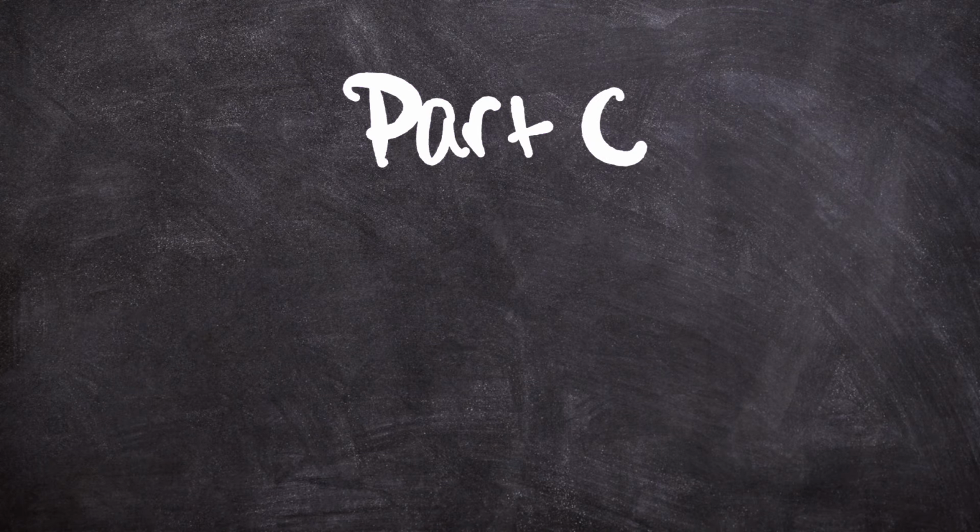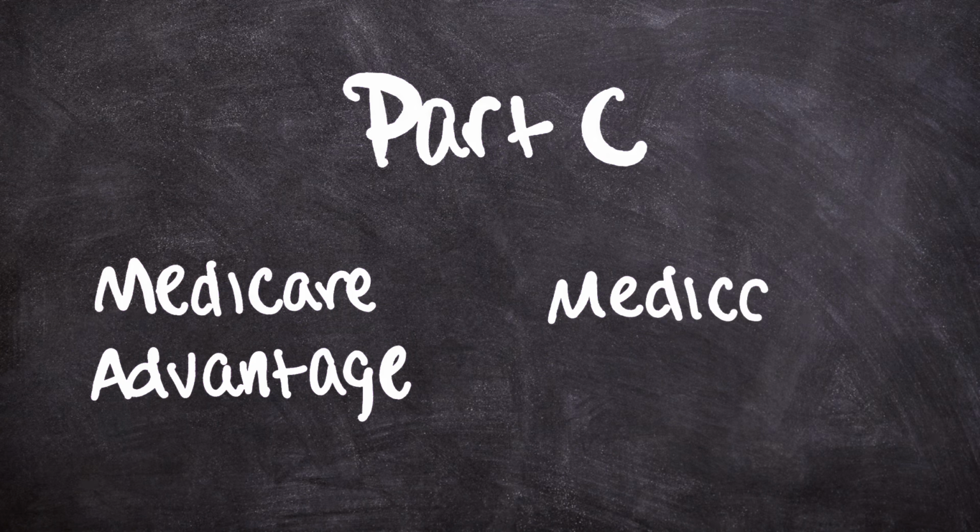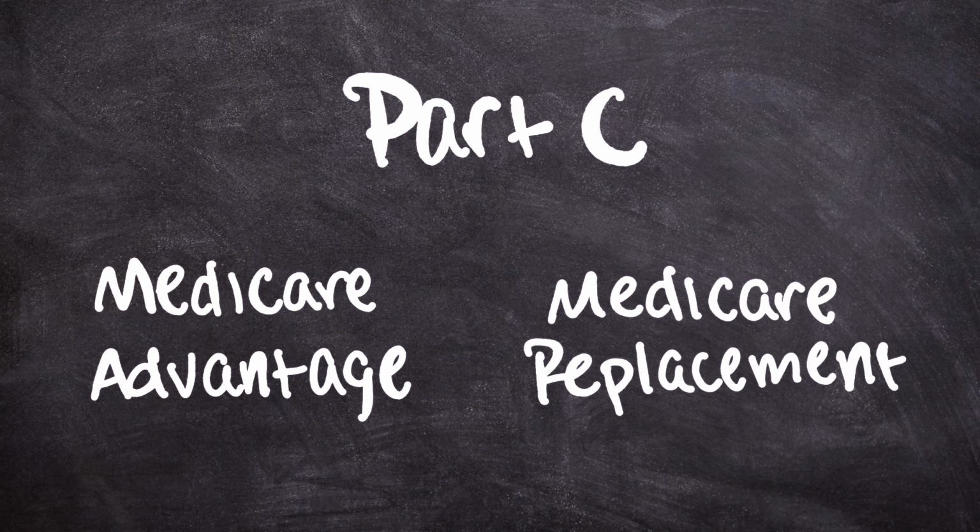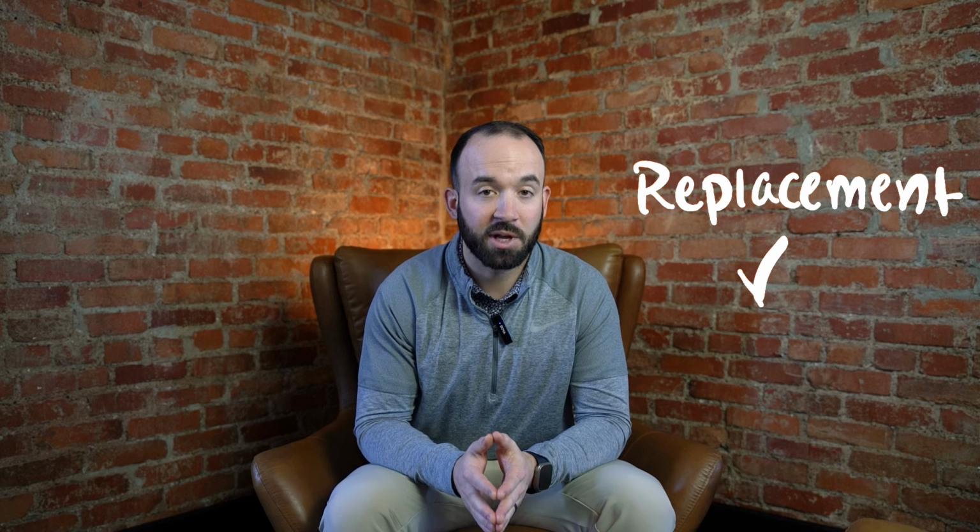Let's start with Medicare Part C. Medicare Part C is what's called Medicare Advantage or a Medicare replacement. This is not to be confused with a Medicare supplement. Medicare Advantage plans are not supplement plans. They are Medicare replacement plans. These plans replace your original Medicare with a different carrier. These carriers offer Medicare Advantage plans that are sponsored by Medicare Advantage corporations that work with the federal government.